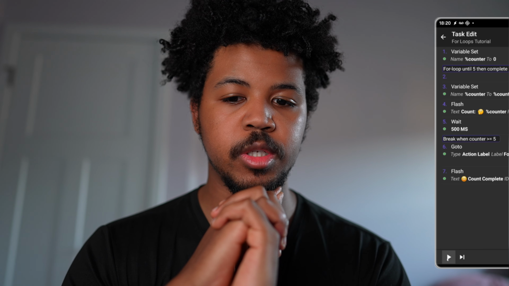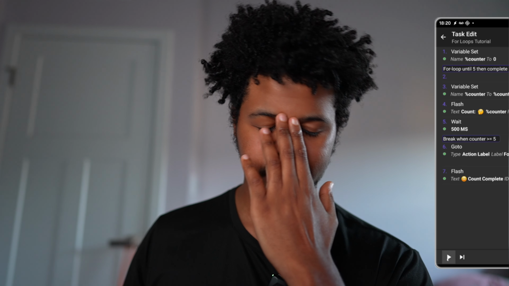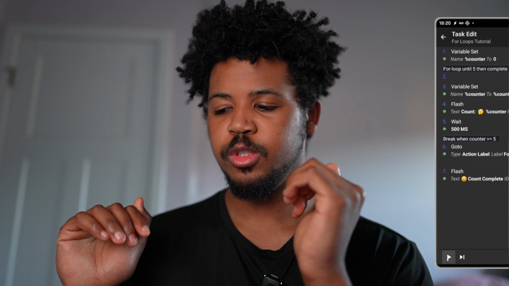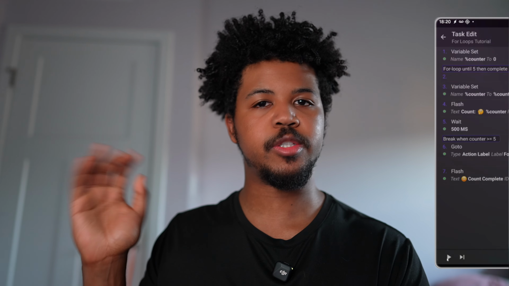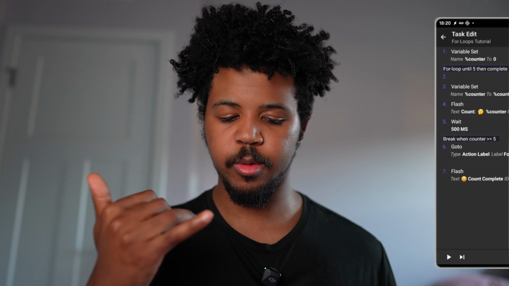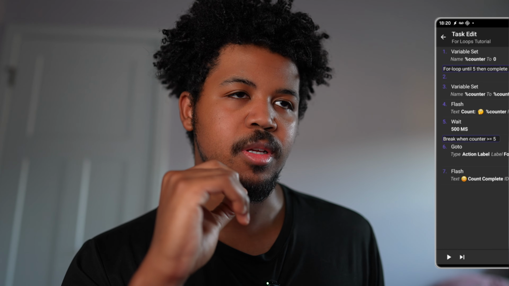A for loop is usually used for a very specific type of condition. Typically while loops are used for true/false, whereas with for loops you want them to count a certain number or perfect parameter, that kind of thing. They're very similar.